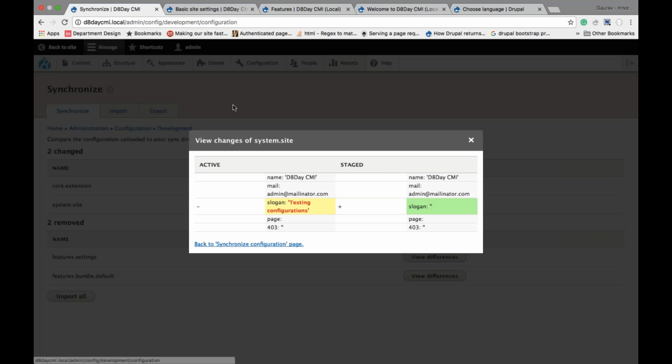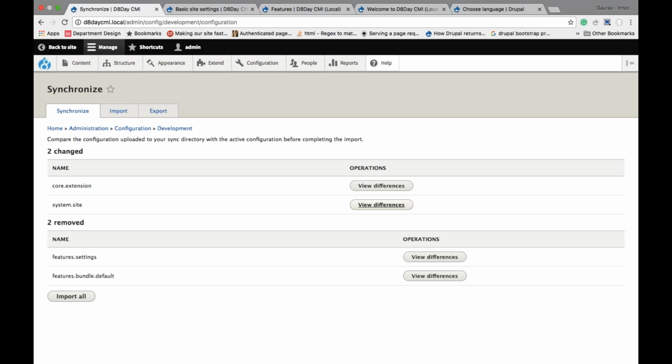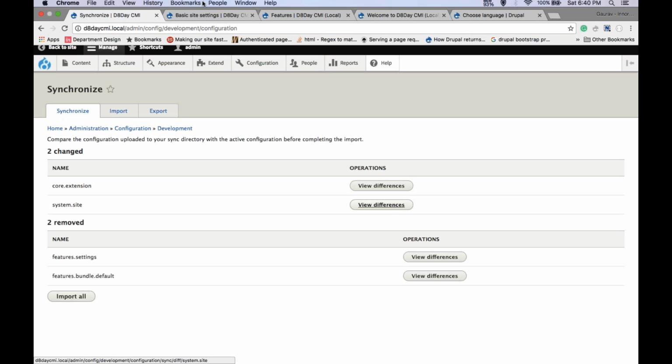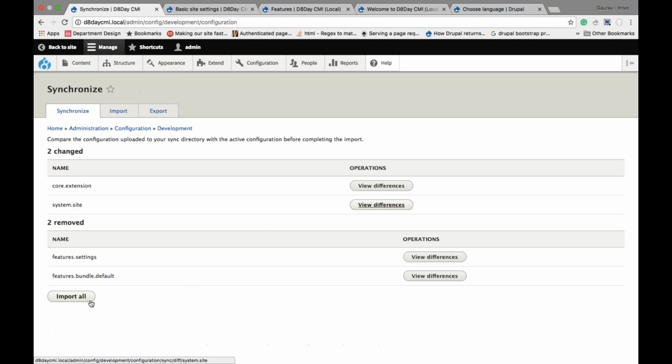Over here, we have added this slogan, which doesn't exist in your staging configuration. So you can track all your changes over here. Now your staging configuration does not contain this slogan. So either you can import those configurations again, which will replace your active configuration, or you can export these configurations into the staging configuration.